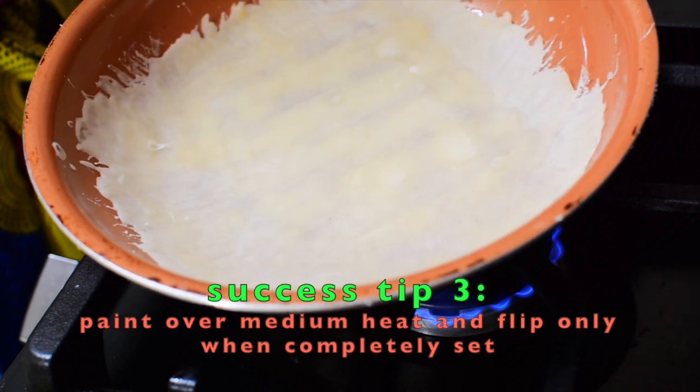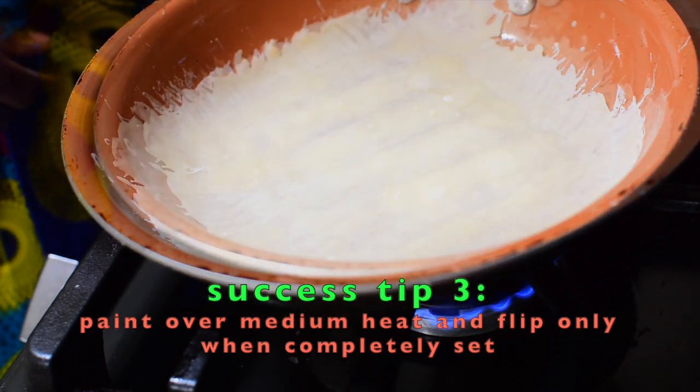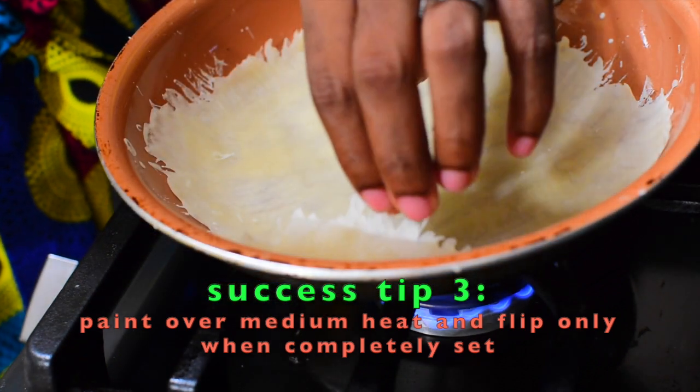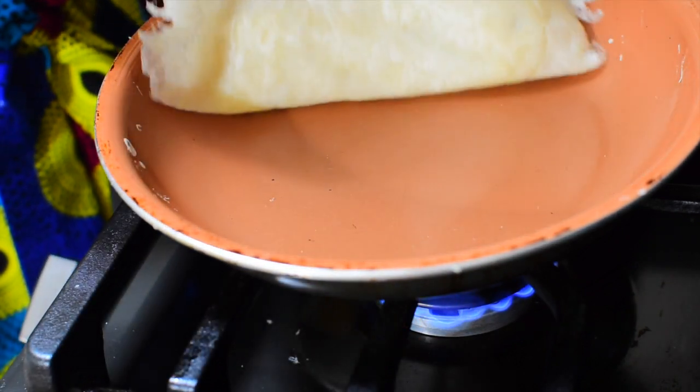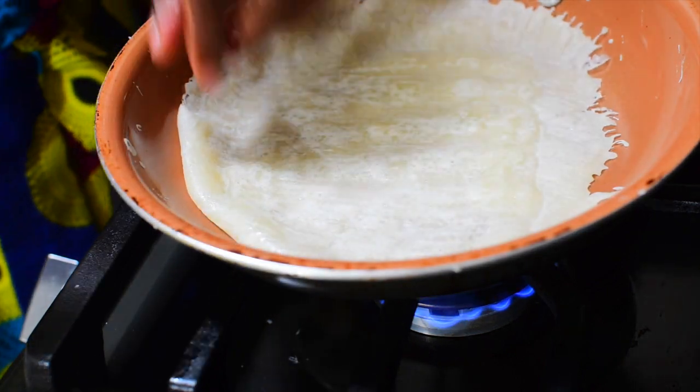You keep doing that till all your pan is well coated. And you should do this under medium heat, and flip only when it is completely set. When it is set, it will come off easily like that.